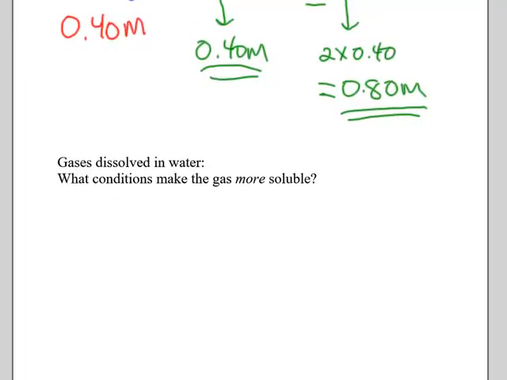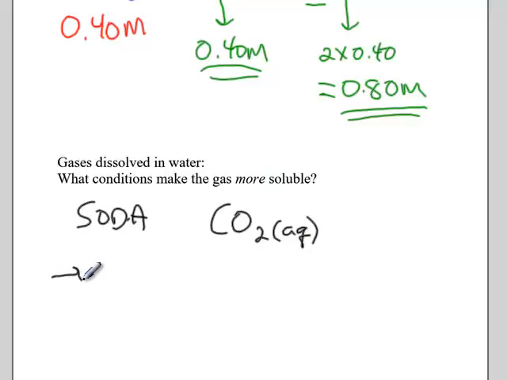We can also dissolve gases in water. And you can think about something you already know about, such as a soda, which has dissolved carbon dioxide. So carbon dioxide normally would be a gas, but we can make it dissolve in the soda. And under what conditions will more carbon dioxide dissolve? And if you think about pouring out a soda, when you pour out a soda into a glass, the foam is the carbon dioxide leaving the aqueous and turning back into carbon dioxide gas. So the more foam you have, the less soluble the gas is.